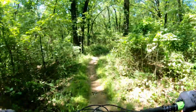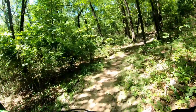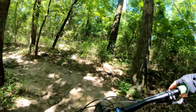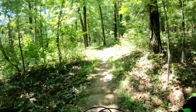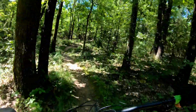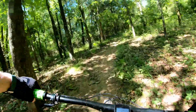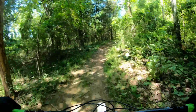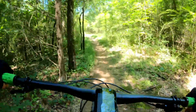Elvis is just over a mile long, and it's nothing really technical on it. Just like Pond Bank Loop, it's occasional rock, occasional roots, and rolling to flat terrain. It has some pretty fast places to really get the speed up and going.